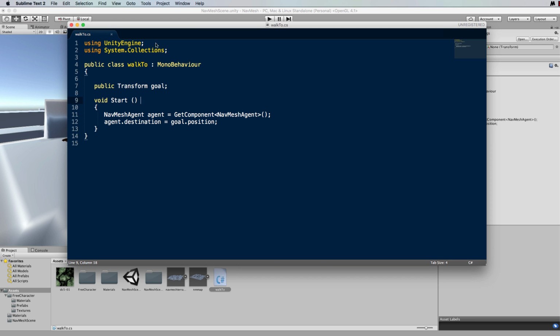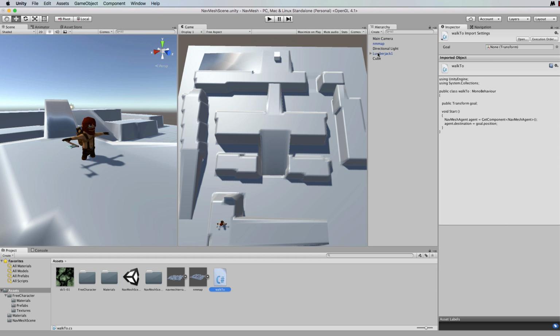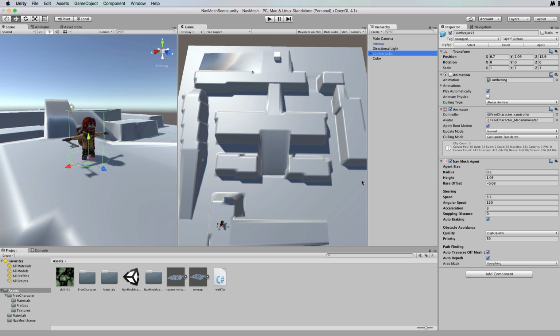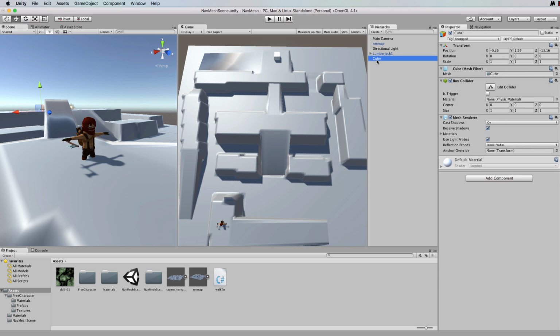So if you save that code and then we go back to Unity, you're going to attach that code to your character, which might be a cube if you're just following along. So I'm just going to drag and drop that onto my character. Now you can see that the goal object is exposed, so it wants to know where the character is going to walk to. So that's our cube.